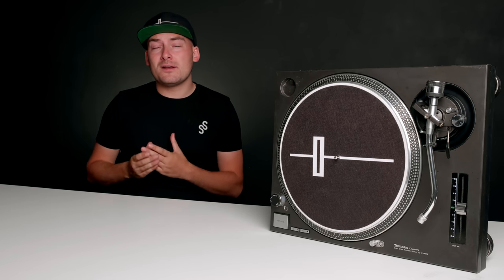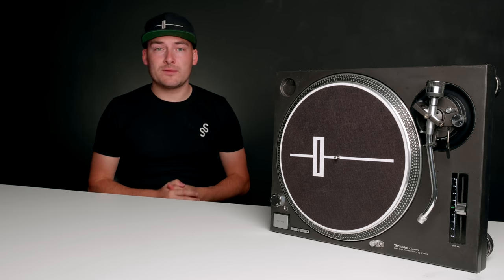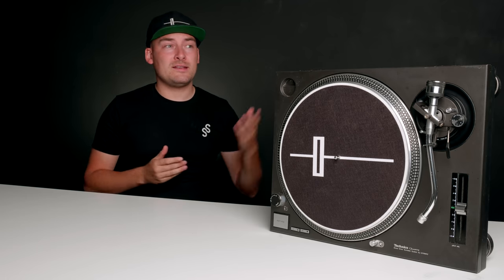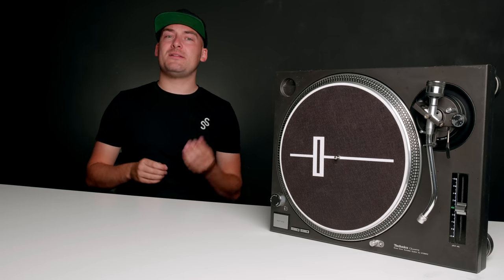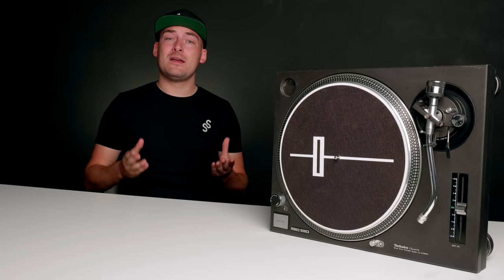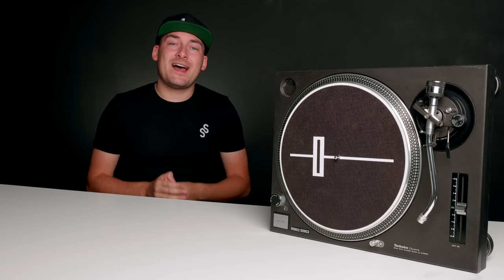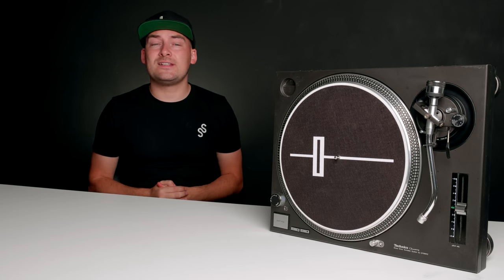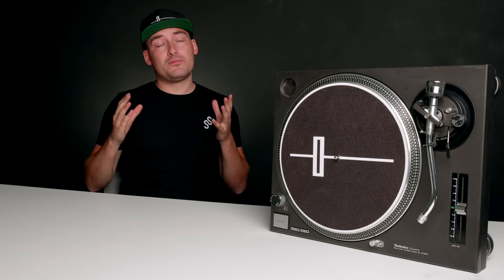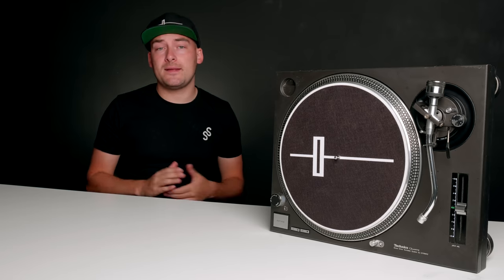Back in the days of playing vinyl, when you sped up a record or slowed it down, the pitch would change because the playback speed was changing. There was no such thing as master tempo or pitch lock as we know it in the modern day. So a turntable that could keep its speed and get back up to speed very quickly when you make adjustments was vital for making sure the audio quality remained high throughout playback and performance.